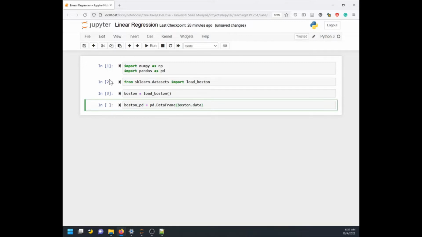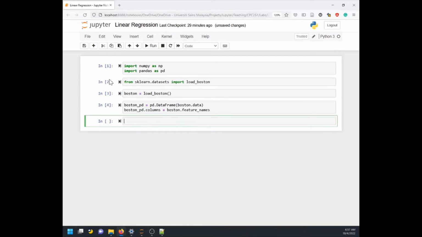Here we are retrieving the data, and also we retrieve the feature names as columns.